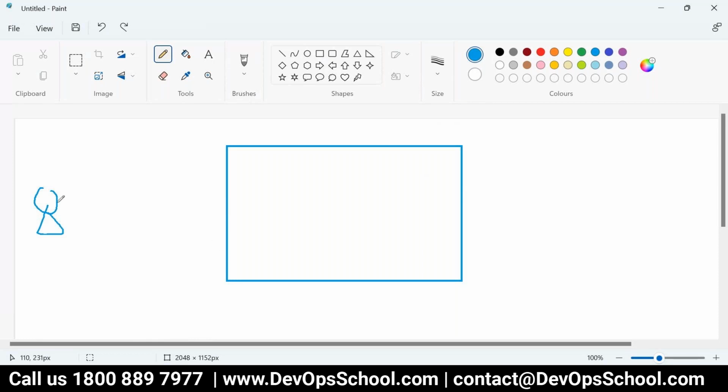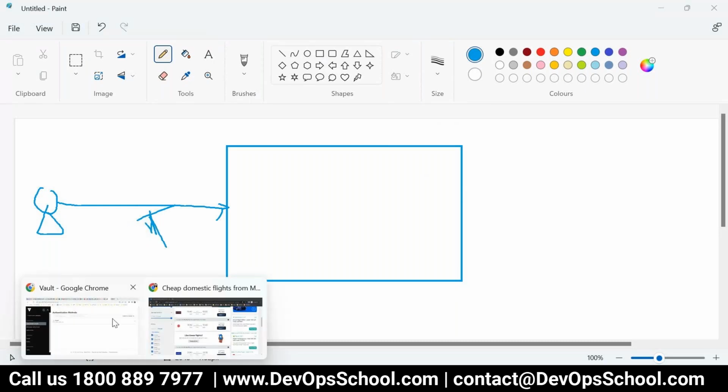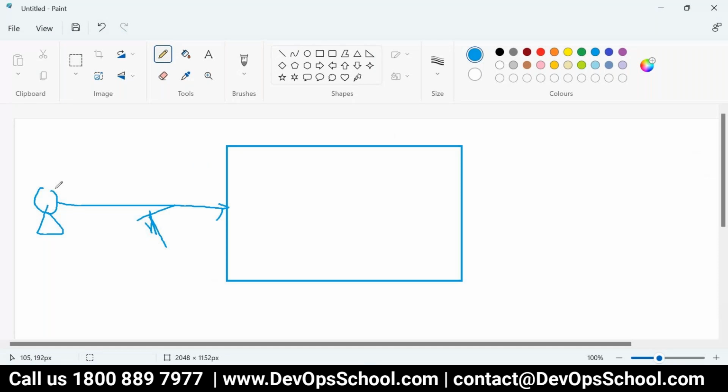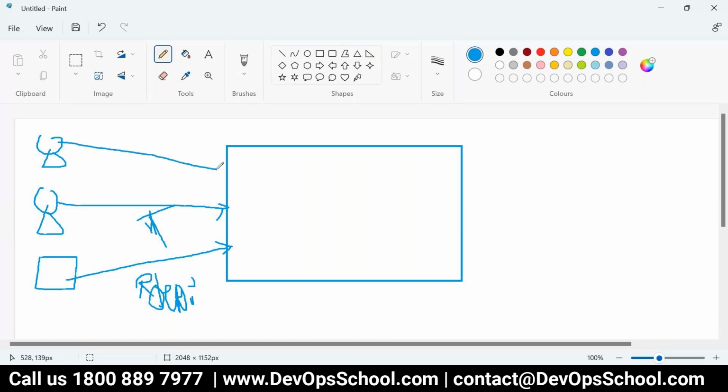One is this person can use a token. Where is this method enabled? Here, the token method is enabled. See, allowed authentication method. Authentication means how to log into the server. So token is there. But then we say, hey, we have an application. How should this application log in? For that we have AppRole. Then there is one person who says token is not allowed, I will not use a token. So he will use user ID and password.